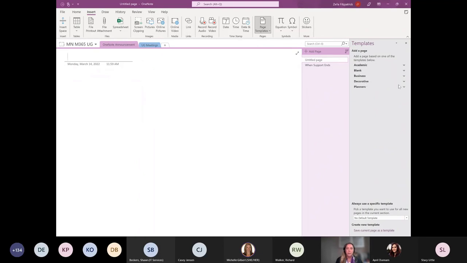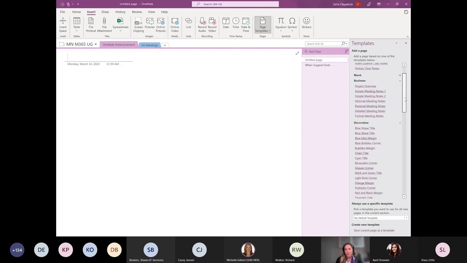And if you want to organize your to-do list, you've got some planner ones here you can work with. You also have decorative ones. So if this is something that's going to be maybe for your journaling at home, books that you've read, maybe tracking your exercise or your health, whatever it might be, you might go with one of these. For the academia world, for schools and stuff, all sorts of great stuff here. So I'm just going to pick one to show you, and then I'll show you one that I made on the fly real quick before we started here today.